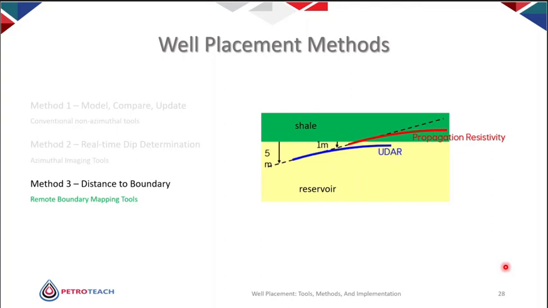But the message that I would like to convey here is that with the advent of ultra-deep azimuthal resistivity tools and many success stories that are promoted particularly by the vendors, the value of model compare update and real-time deep estimation techniques has faded away. The fact that I would like to stress here is that ultra-deep azimuthal resistivity tools are extraordinary with a defendable track record, but they are not always feasible. That's the bottom line. This technology is sometimes recommended to be used in conjunction with model compare update and real-time deep estimation techniques to ensure a more robust and reliable well placement process.